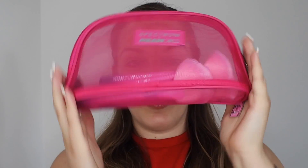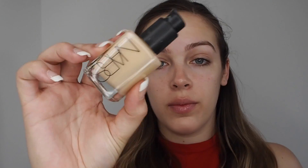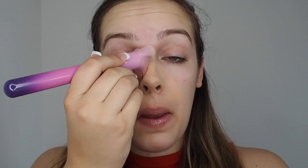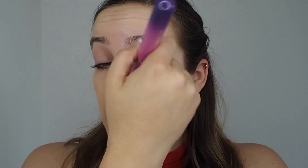Hey everyone, so I thought I would give a run through of the Mean Girls and Spectrum brushes that have just been launched. They've got really cute sayings on them and they're really good actually. I use the NARS Sheer Glow foundation and just use the flat brush to pop it all over my face. It's super soft but still quite dense, so you can get everything on and then blend it lovely.